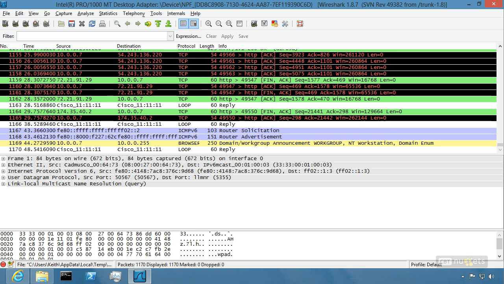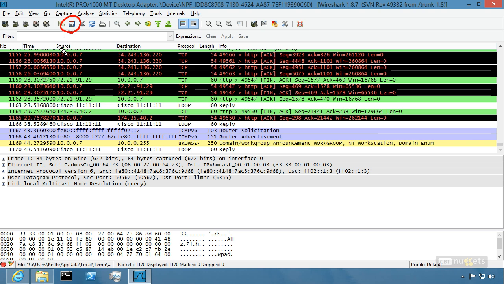We can set up filters for what we're going to capture. We can set up filters for what we want to display. We can control the color codes so we can highlight in various colors the things that we want to stand out. What we can also do is selectively say, you know what, I'm only interested in this traffic, and we can actually save the capture with just those packets, the ones that we're interested in. And we'll be taking a look at each and every one of those options. For now, though, let's go ahead and save this capture.